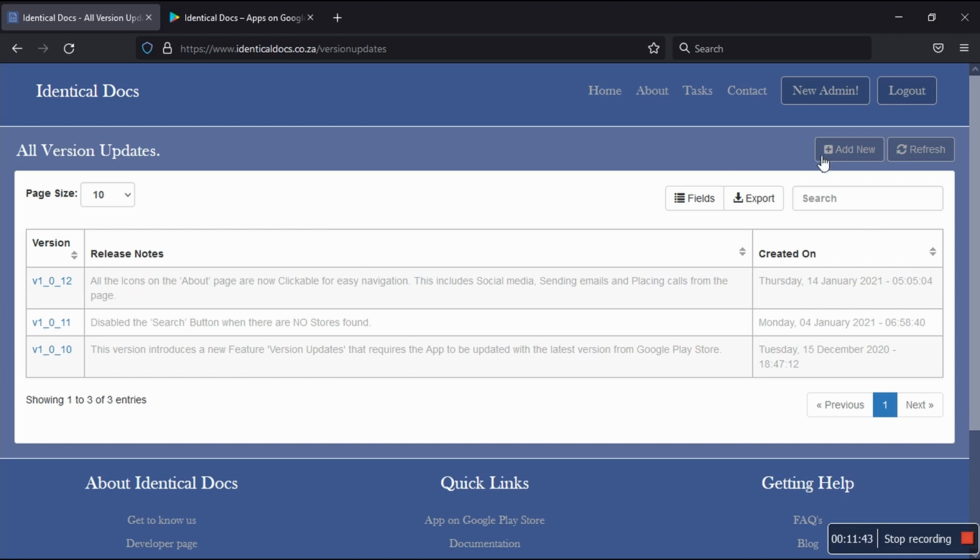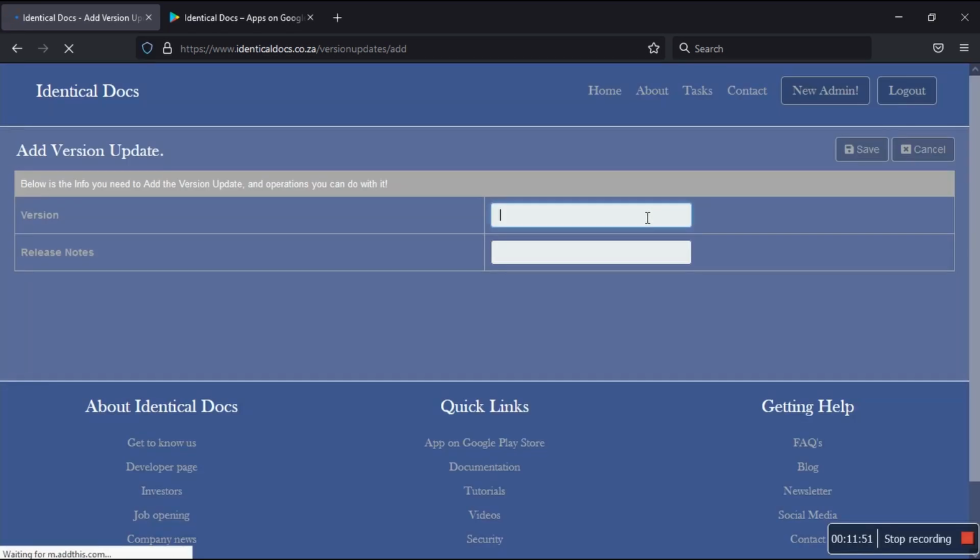Cool. Now let me explain why this is very important. There's underscore. If I add this one, it's going to be temporary because I have to delete it. So I'm going to add a new version. It's going to be v underscore 1 underscore 0 underscore. Let me just say I'm adding version 2. Because now I have to add this in a database, but when I pull it, I'm going to substitute this. I'm going to use string replace.